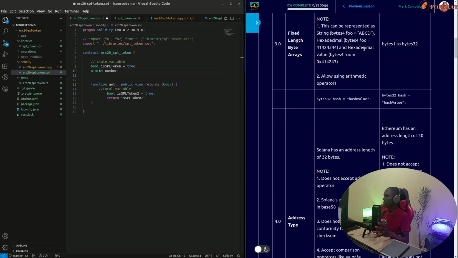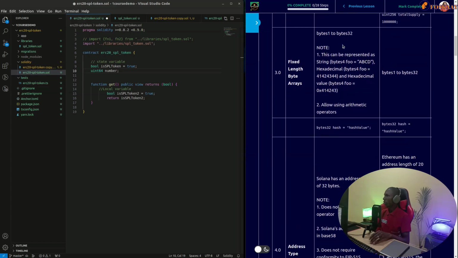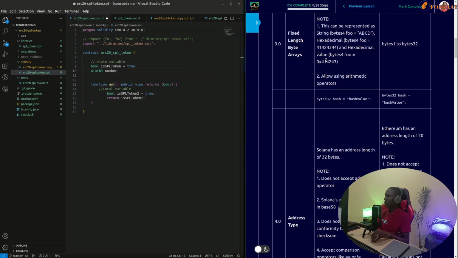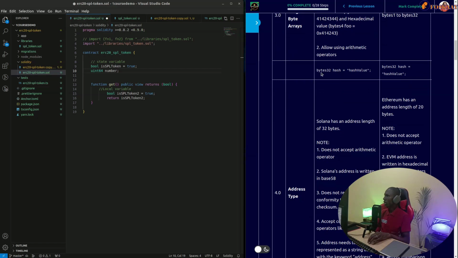This hexadecimal value, we also talk about address. You understand how it is used in EVM. So this as well can be from bytes1 to bytes32, and it only allows using arithmetic operators. So whenever you are using bytes, you can also use arithmetic operators with it, and this is an example of it being used for hash.